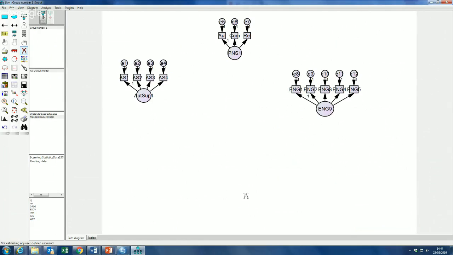We're now going to look at the relationships between these latent factors, and this is where we finish the lecture. So what I'm going to do now is draw paths that run from autonomy support to psychological need satisfaction to engagement, and the direct effect. What we're doing here is exactly what we did in path analysis. We're looking at the direct and indirect effects of autonomy support on engagement through psychological need satisfaction. But this time, we're using the true construct scores rather than the observed variables. And so our correlations are necessarily now estimated without error.